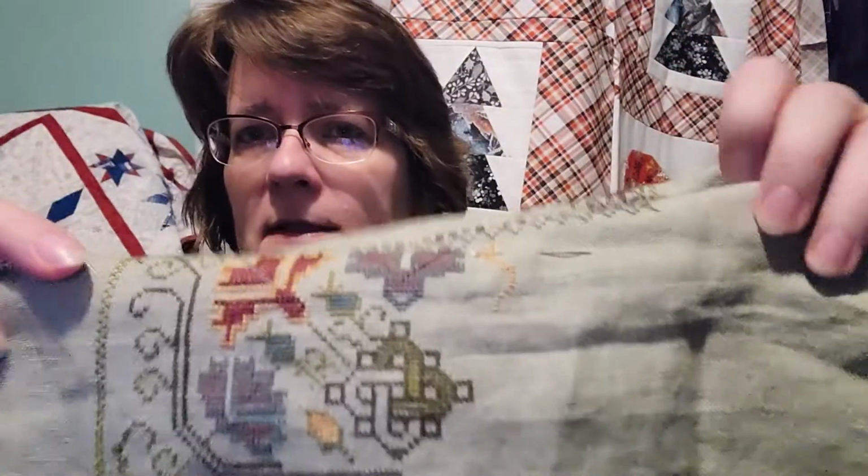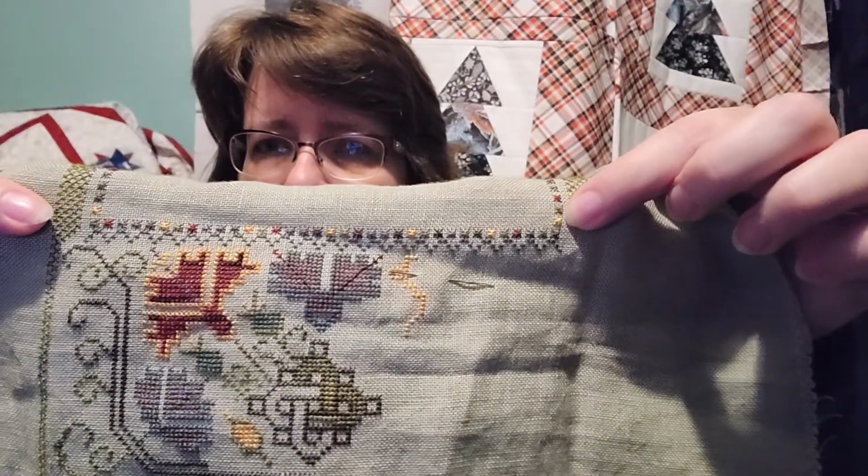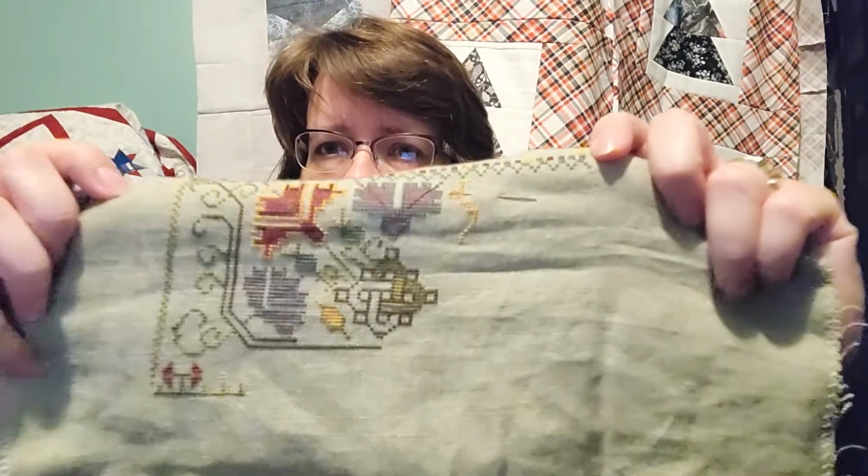And then last night I looked at the pattern several times, and for some reason I did it this way. This whole section here should be down 1 whole row. I am not taking all that stitching out. No. But I do need to take out the blue line and just redesign it a little bit. The colors are just beautiful, and I am not taking all that out. So I'm going with it, and I'll fix that 1 row, and then nobody will ever know. You'll never know when it's on the wall.